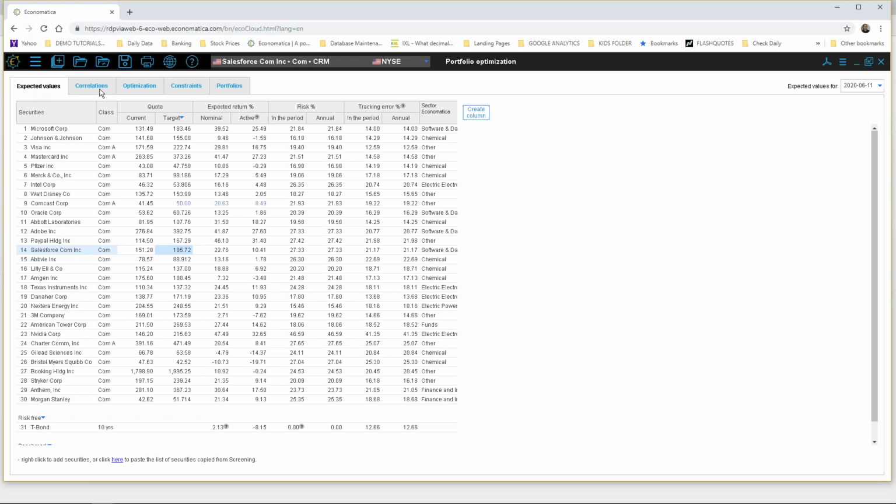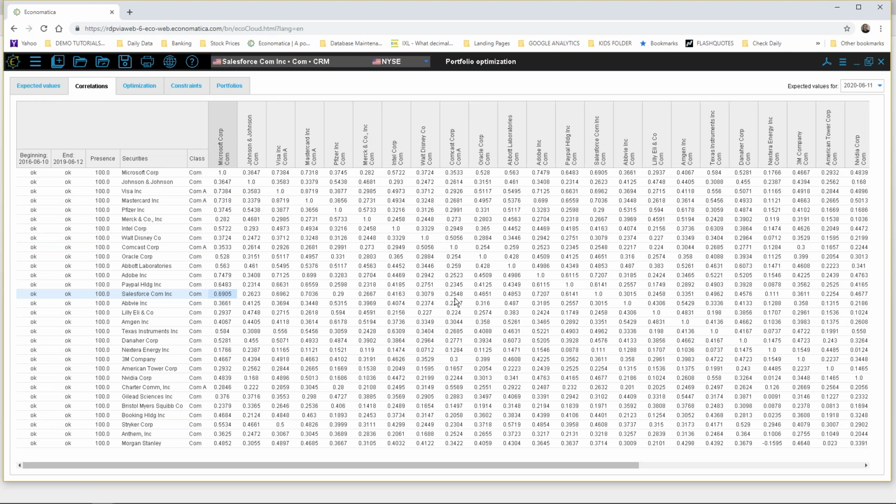Let's move on to the next section here, which is correlations. Okay, the correlations are populated automatically by the platform. So for this universe of stocks, we're looking at a 36-month period of correlations. So if I want to see how, for instance, here Intel is correlated to Microsoft, it's right here on the top, 57%. How is Walmart correlated to Salesforce? 30%. Okay. So this is another key part of portfolio optimization, okay, correlations.